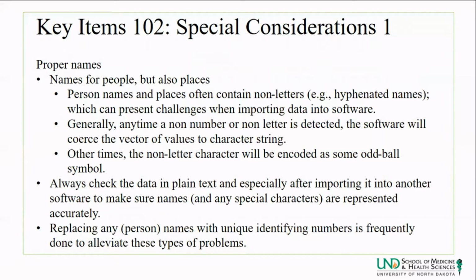So any non-numeric, non-letter character, the software is going to coerce it into something, typically a character string, right? Because it typically sees that and goes, well, this isn't a number, it's not a letter. Let's just pretend it's an alphanumeric letter of some type, character string by default. Other times, some of you have probably heard about ANSI coding. So, if it's not a very, very basic textual thing that's in the data, it might show up in your software as some ridiculous character.